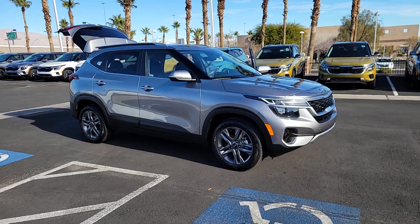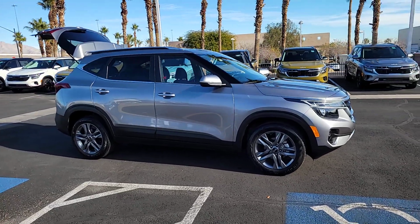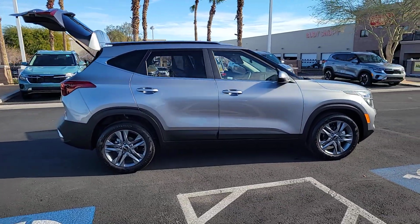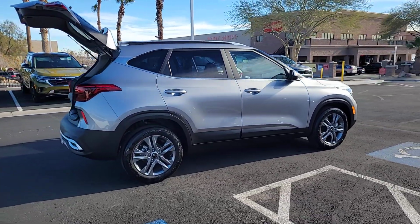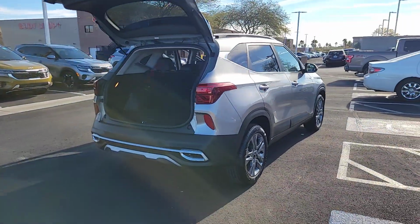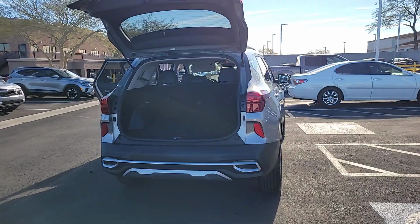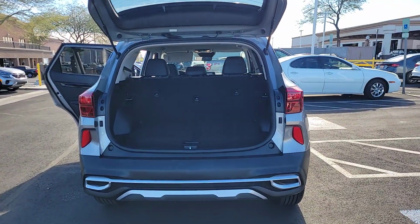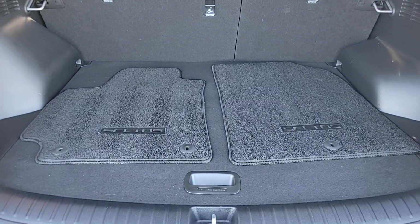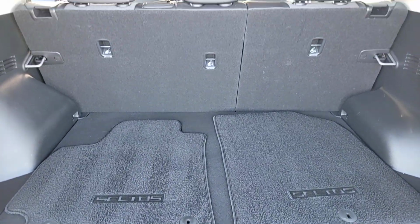This could be the car for you. The 2021 Kia Seltos. With less than 15,000 miles on the odometer, this vehicle stands out from the rest. Here's a versatile Seltos that offers an ideal blend of practicality, desirable tech, and head-turning looks. Impressive efficiency, smartphone integration, and bold lines make this small SUV something to get excited about.